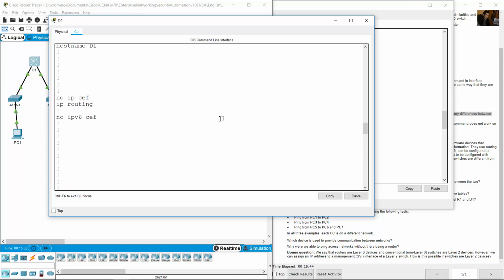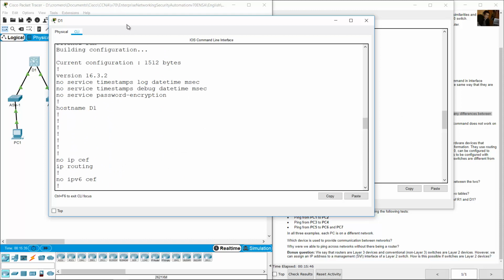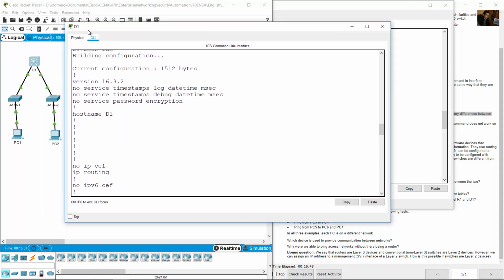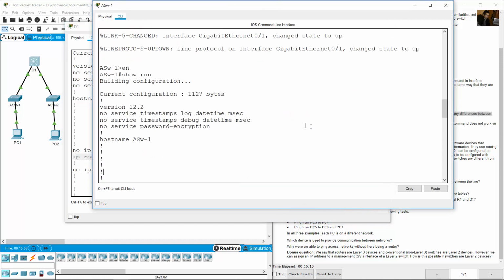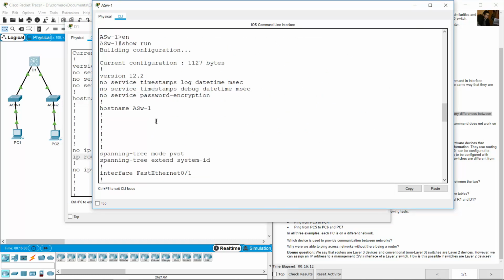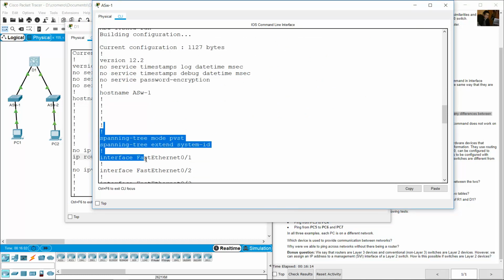And finally, D1, the 3650 switch, has IP routing enabled, and the 2960 switch, no IP routing.